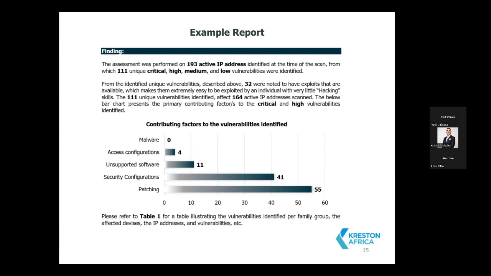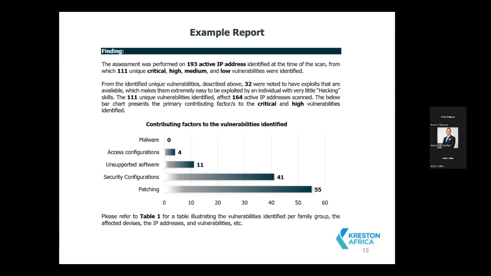So you might have a vulnerability that sits on 5 different servers within your environment. We only count that as one vulnerability because it has one fix, and you can just replicate that fix onto the multiple servers. So we want to know the number of active IP addresses and the number of unique vulnerabilities, which in this particular case, we're sitting with less than one unique vulnerability per IP address, which is not too bad in terms of the severity of the vulnerabilities detected.